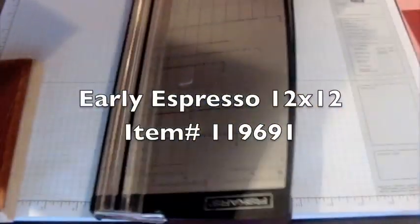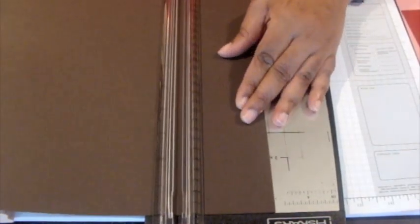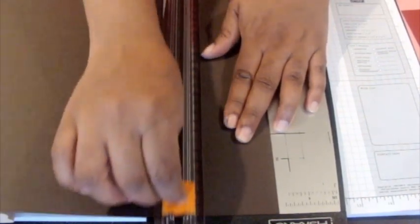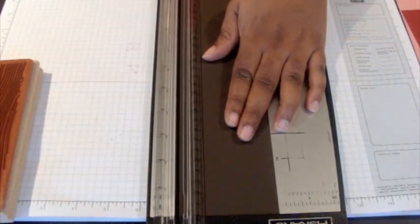So I'm going to combine some textures here. Since I'm using burlap, I'm going to also use some Early Espresso cardstock, and I'm going to prep this cardstock to have a wood grain background. And you'll see that the idea of the raw wood that comes through in this card, and the nature, comes from the fact that I'm going to use a tree stamp.